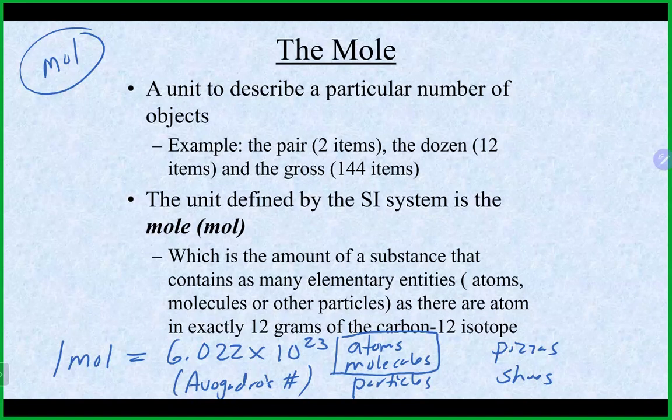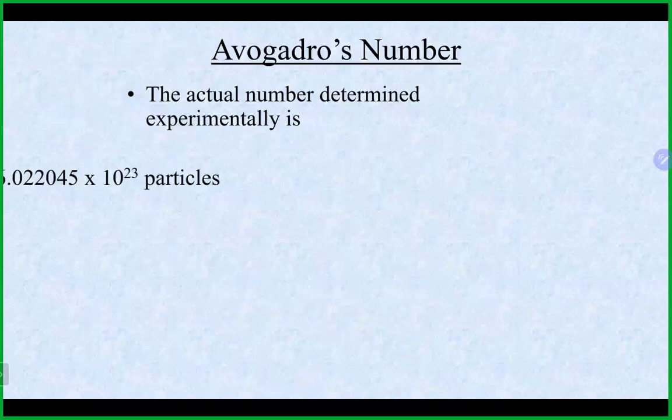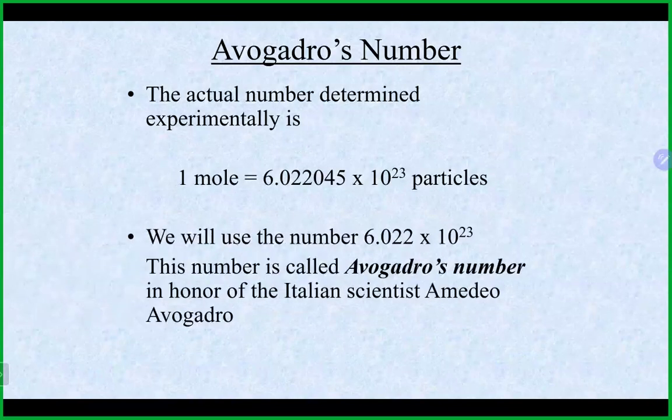So if you have a mole of anything, that is how many atoms or molecules, for example, that you do have. Questions on that there? So that is Avogadro's number, experimentally found to be that, but that is the number clearly that they want to know. So 6.022 times 10 to the 23 is Avogadro's number. Once again, will not be given to you, and you are expected to know it.